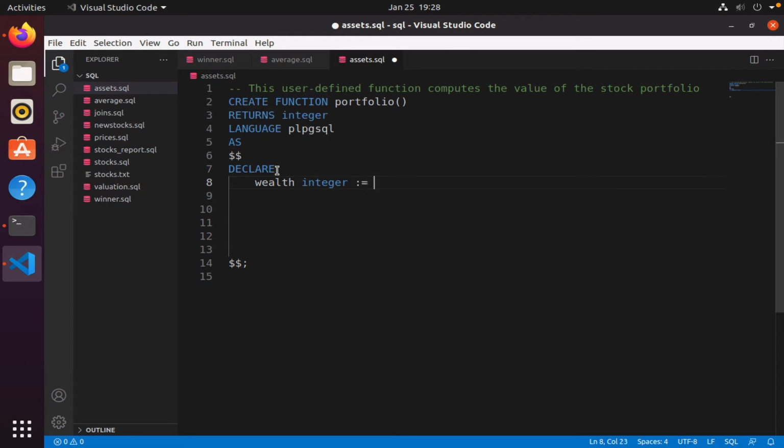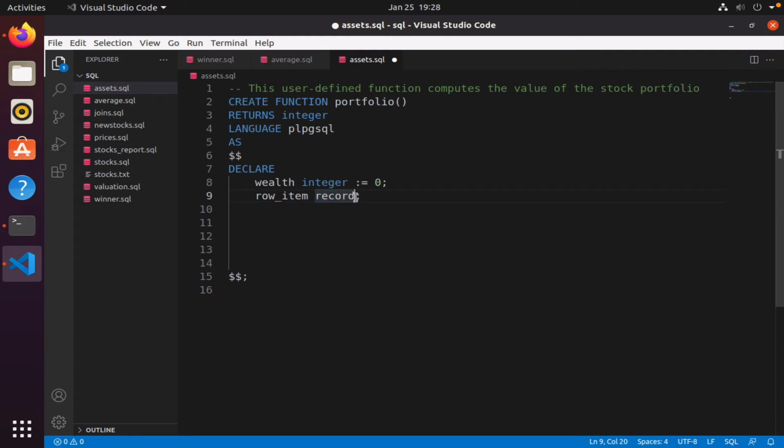So this will contain my total assets, the value of my portfolio, how much I would make if I sold everything. Now, since we said that the cursor reads in a chunk, maybe 500 rows at a time, we need to store each row, okay? And so to do that, we will create a variable named row item of type record.